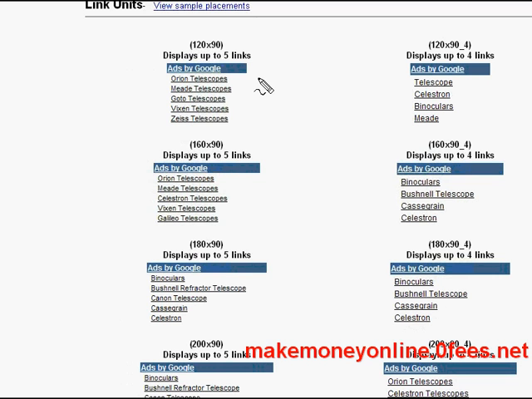When it comes to link units, which are displayed a little bit further down on the same page as ad units, the rules change a little bit. First, you need to remember that link units only pay you after the visitor has clicked on the sponsored ads that have been displayed on a separate page after clicking on your link unit. This means that there is an extra step involved before you can get paid.